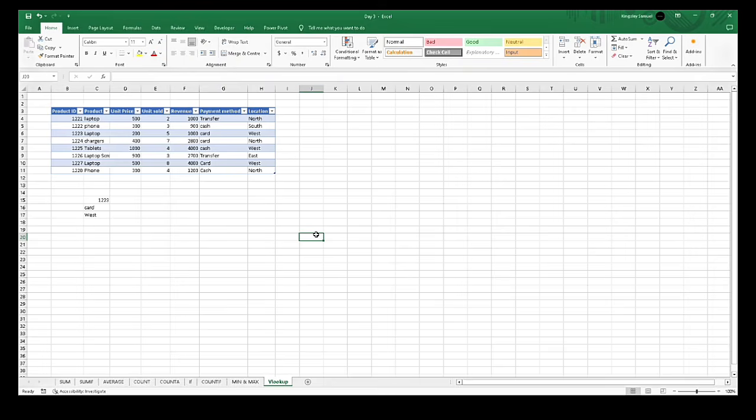Start with the first few, practice them, and gradually move toward the more advanced functions. Now remember this, Excel isn't about memorizing formulas. No, people will tell you that you should know all the formulas, but Excel is not about memorizing formulas. It's about understanding how to use them to solve problems.